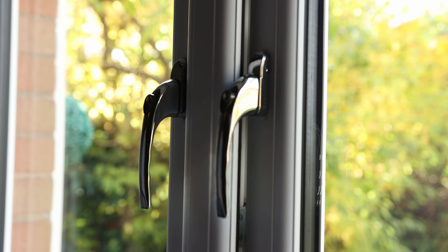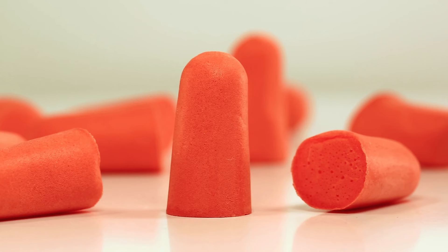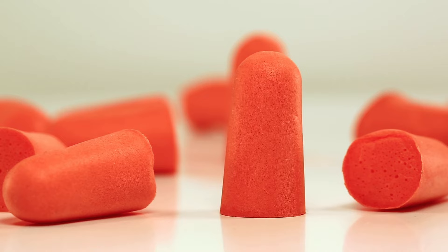Year round, we'll have the window on the latch to let some fresh air in, but also locked for safety. This does allow a bit of noise in — at 4:30 this morning I was woken up by an owl — but generally it's pretty quiet where we live. We don't have a lot of traffic or sirens at night, and my wife doesn't snore, so I don't use earplugs or white noise generators. I can totally see the argument for wearing earplugs and I do sometimes use them when traveling, but at home I want to be able to hear things like the baby monitor and still be woken up in case of an emergency.